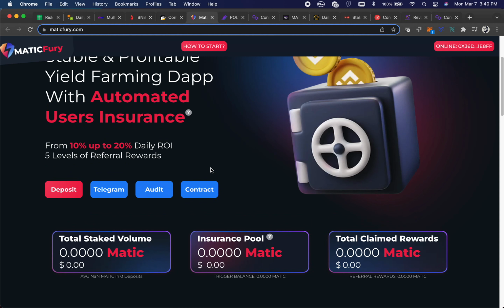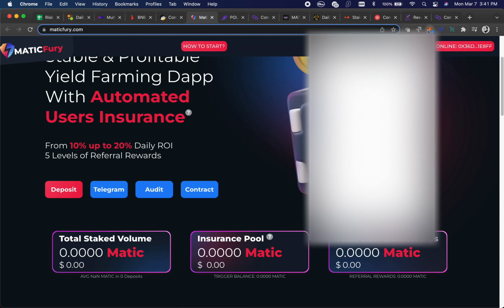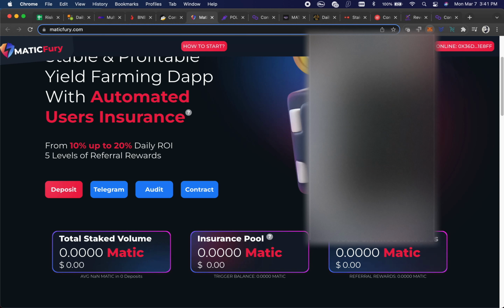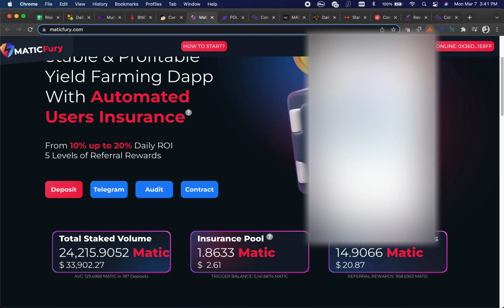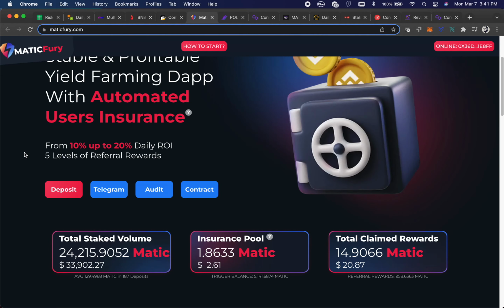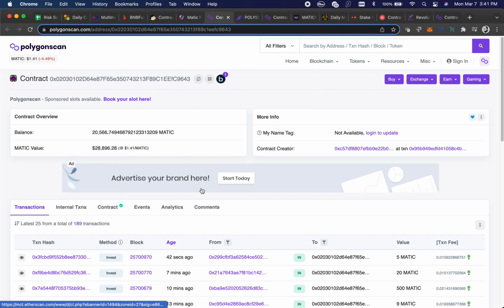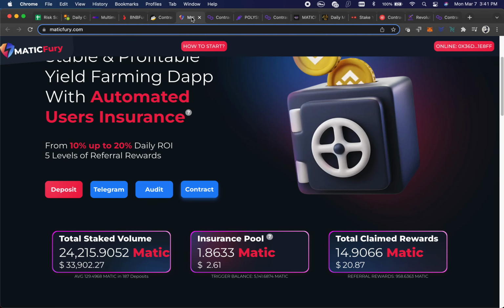We'll give it a second to update here. I probably need to connect so I can see my stake. I don't like these ones that don't let you see what's staked or anything until you connect to your wallet. I really dislike that. Just be transparent about what you've got staked, guys. Just show us what's going on. So 24,215, and the contract is, you know, 20,000. So it's slightly above or below the actual staked, so there's not a huge disparity there. This is young, it launched today.